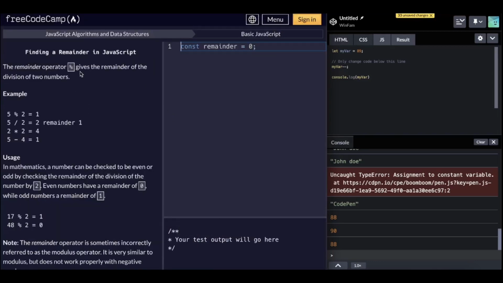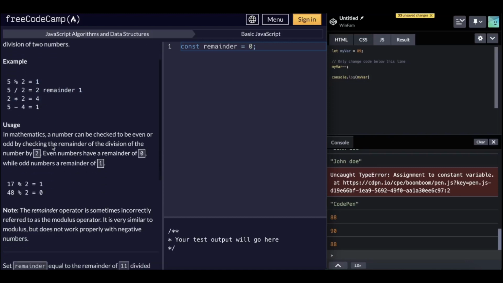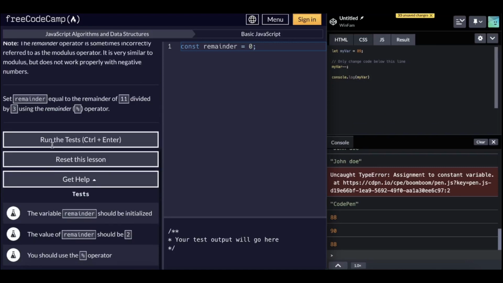The remainder operator. But okay, this is different. The remainder operator gives the remainder of the division of two numbers. Okay, makes sense. So it's going to explain here: 5 divided by 2 equals 2. The remainder is 1. Okay, it's just the remainder. Oh, I'm not really good at math.